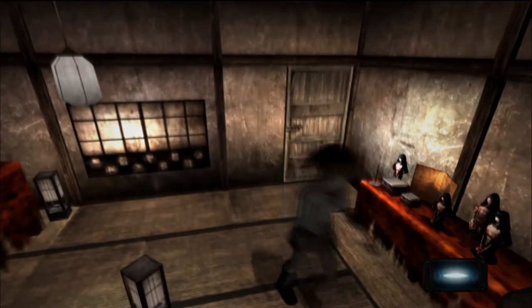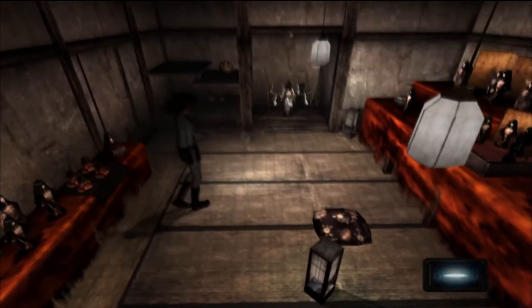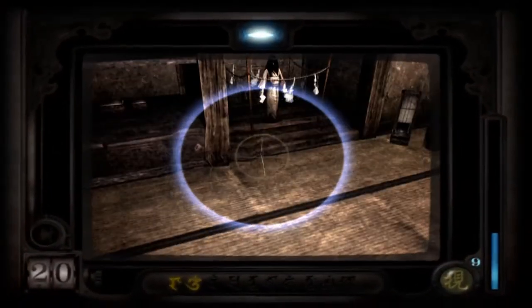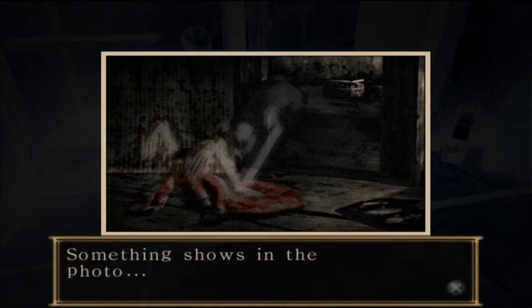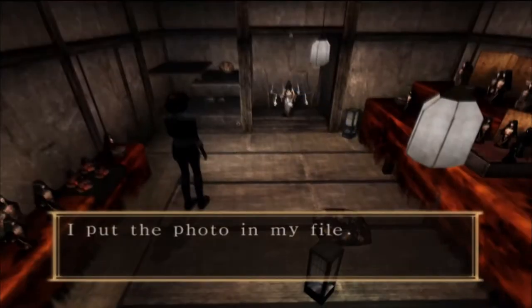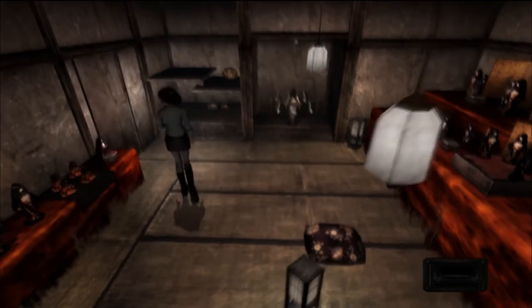Hell no, am I not gonna come find you. Oh, what's this? Someone take a picture of this? Alright. What is this? Something shows in the photo. Alright. What do you want me to decipher from that? I've got no idea what that means or where that is.